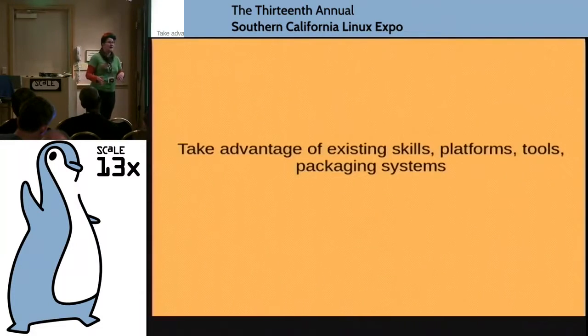We've put together systems and sets of tools and as developers, we learn how these things basically work.